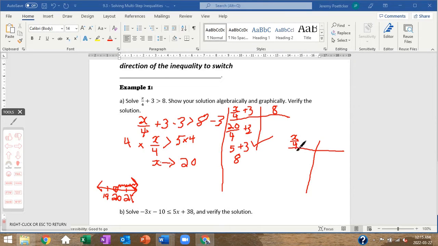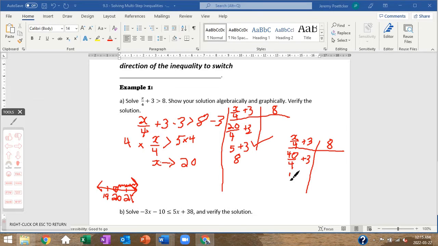Let's try another check. And you know what number? I really like this number, because I can divide it by 4 very quickly and easily, and that number is 40. It meets the criteria that it is indeed bigger than 20. It would be somewhere way over here on my number line. And so let's just check and see. If I've done this correctly, when I put in my number that's bigger than 20, in this case it's going to be 40, because I can divide 40 by 4 really nice and quickly. 40 divided by 4 plus 3.